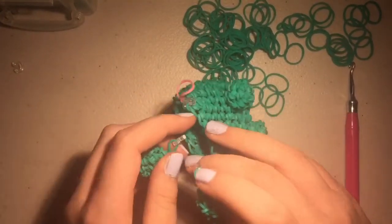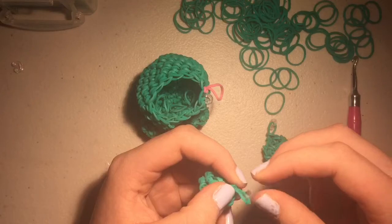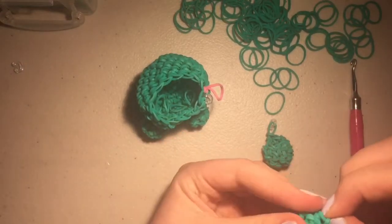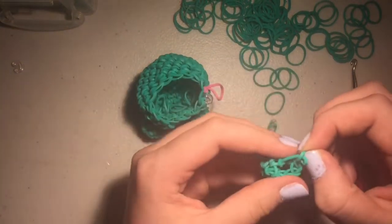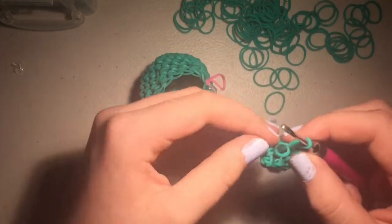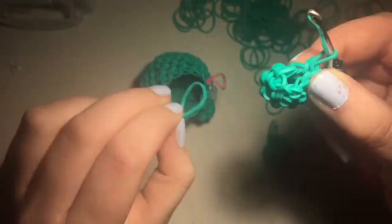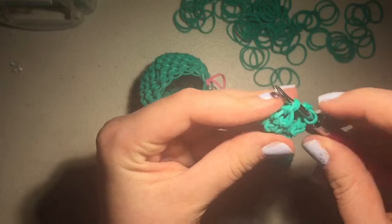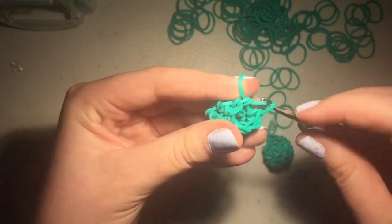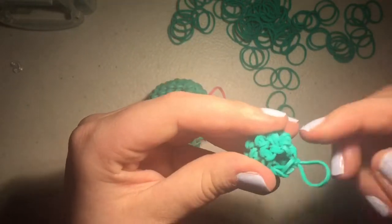Oh, my back hurts. All right. So, now what we're going to do is take our C-clip off, if you had one. We're going to do the same thing we did for the legs. So, we're going to take it off, and hold that with your hook. Take this off like so, and then we're going to go into that same stitch again, grab a band, go through everything, and then reclaim, and then do a nice tight slip stitch.